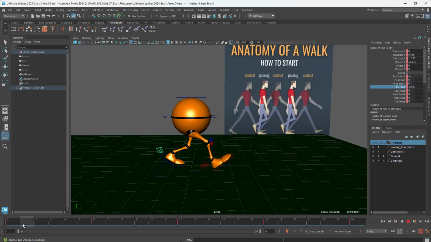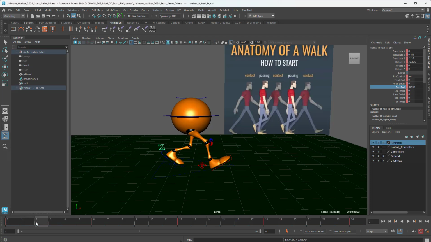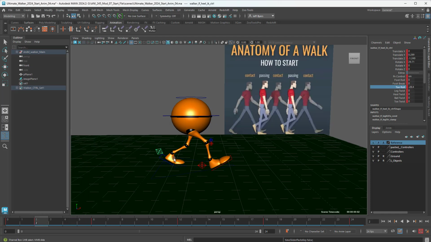Yeah, so up to 3, that toe roll should be the same. So I'm going to take this toe roll, copy that, and paste. Okay, toe roll is the same. There we go.